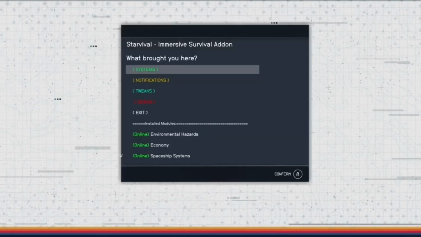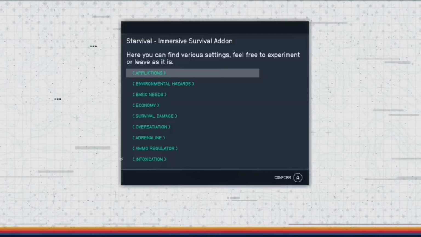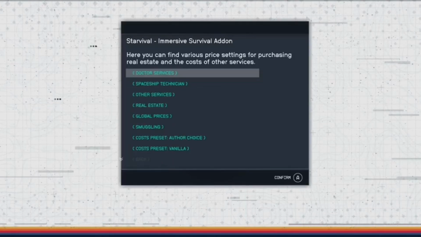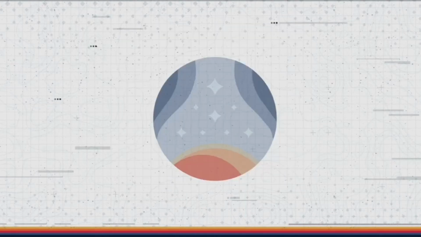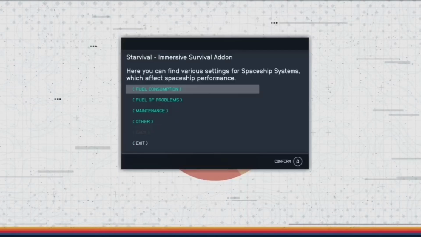But with the Starvival interface terminal, whatever it's called, you can find it in your notes, I believe. When you access it, you literally have access to every single category of settings, and you have their sliders, if you will, and toggle options to completely customize the way that this mod set works. I guess you can't really notice because I'm not clicking into too many of these, but for the most part I keep this entirely as it comes. I don't really change or tweak anything.